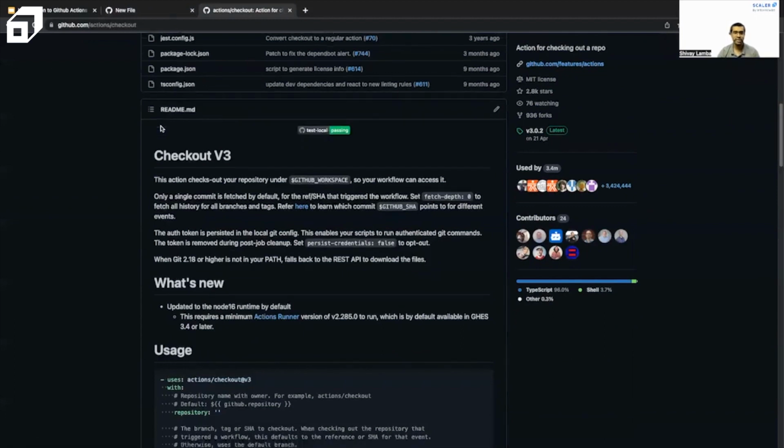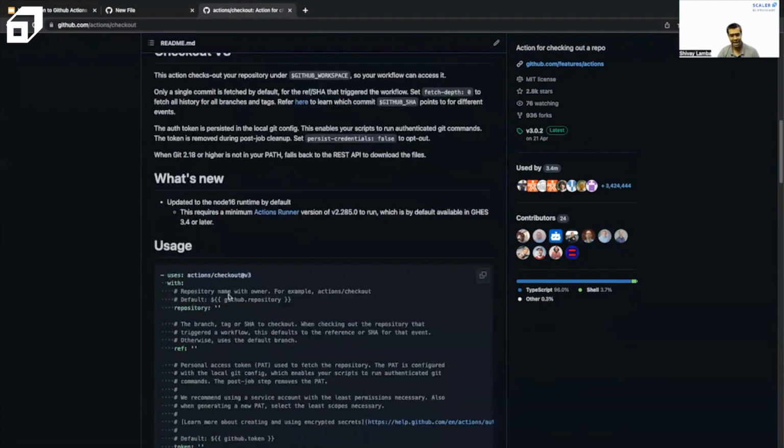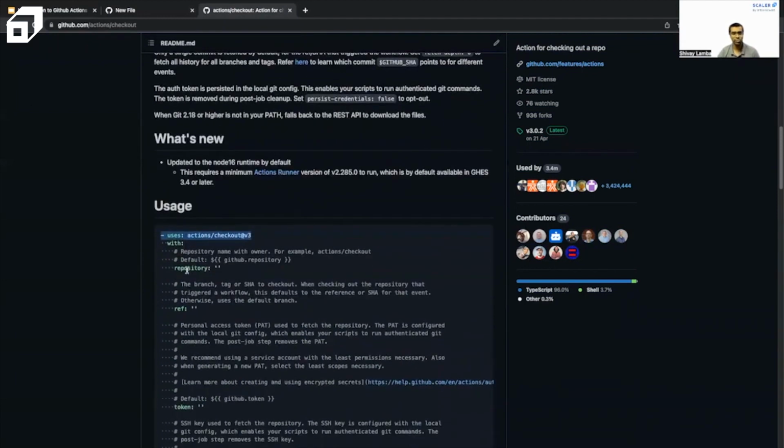It's just going to be checking your repository and seeing whether the workflow that you have defined is actually able to access your repository or not, because sometimes there might be situations where your workflow might not be able to access it. This is a very simple action. As you can see, you have been given an example of how to use this. Essentially this is using actions/checkout@v3.